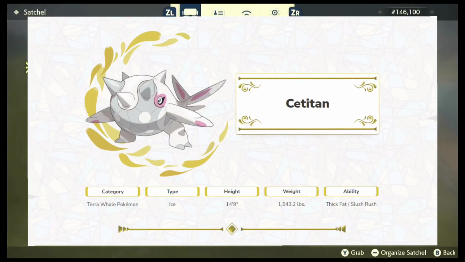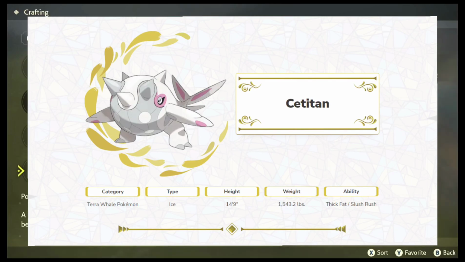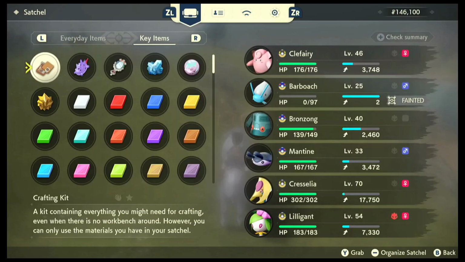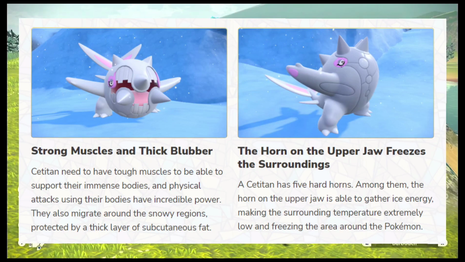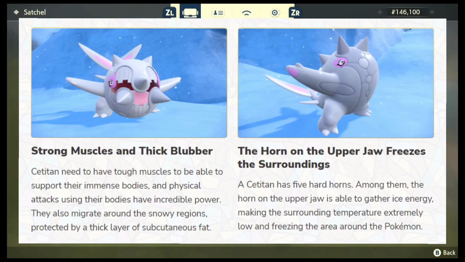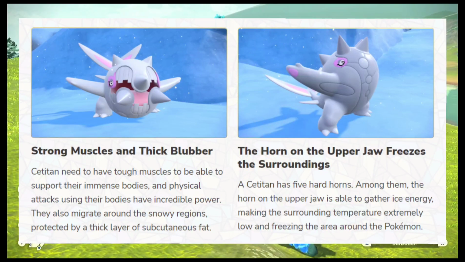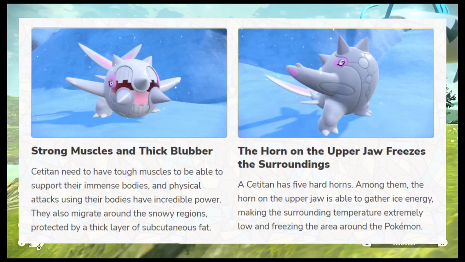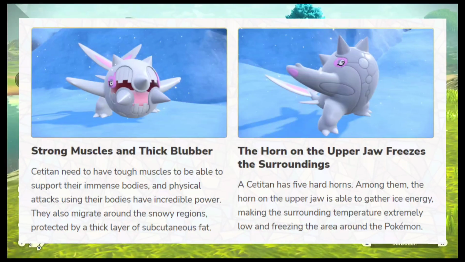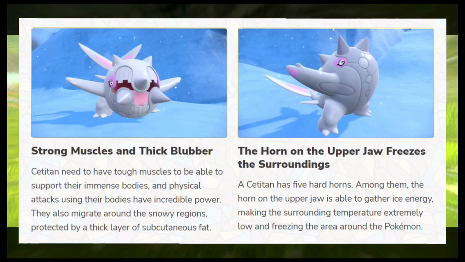That's pretty cool. Well, design-wise, it is pretty unique, and I guess there is a lot happening in this design, but I think since it's an ice-type Pokemon, it is highly likely that I might actually not use it, but we'll see. But according to the Pokemon website, it definitely seemed to have a very strong muzzle as well as a thick blubber. Now, in theory, it does help it as it does live in a snowy region. It definitely helps it protect its body as well. It also seems like its upper jaw can actually freeze the surroundings, which is pretty intense. It seems to have quite a lot of ice energy around it as well, so that's pretty cool.